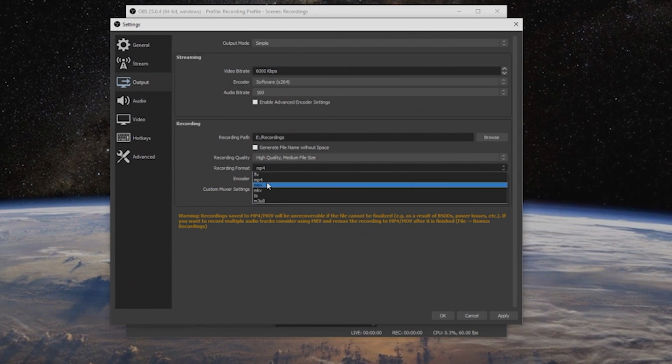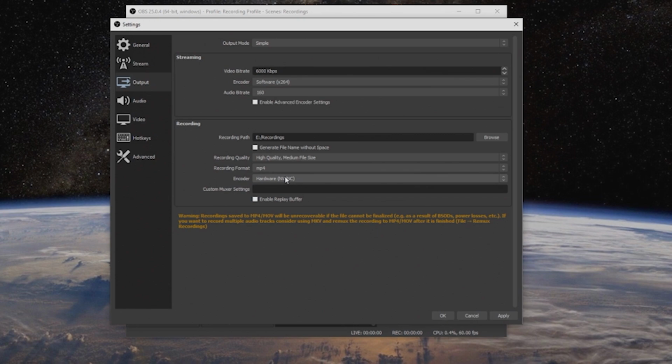If you're on a Mac, you might consider the MOV file. As far as everything else goes, those tend to be scenarios where you probably know what you're doing and you shouldn't be watching this video because you already know what all that's for. For most of you out there, this is 99.9% of the cases, MP4 is what you want to record at.